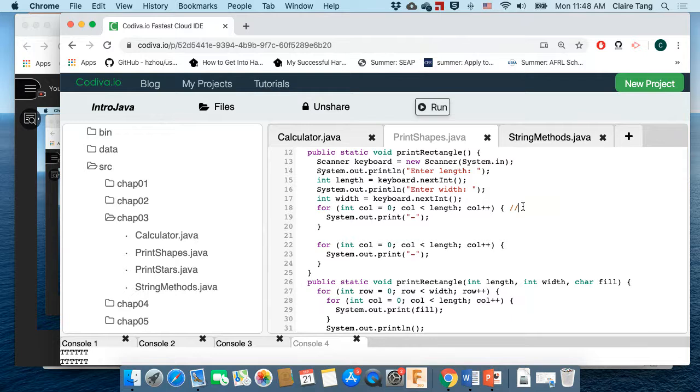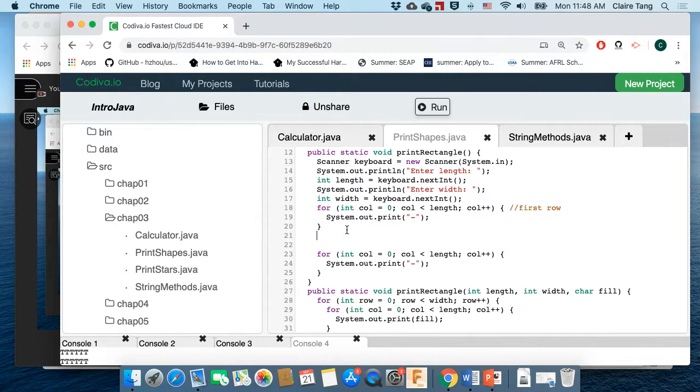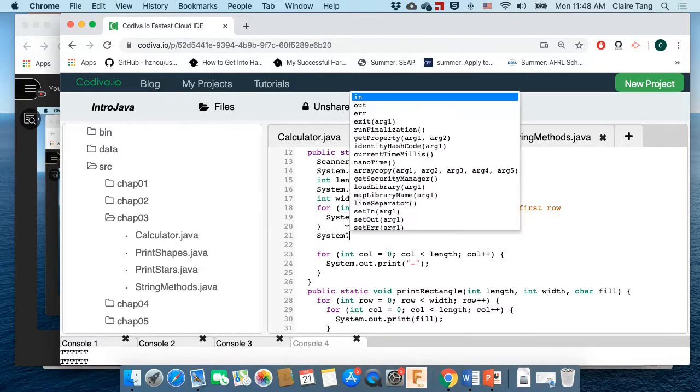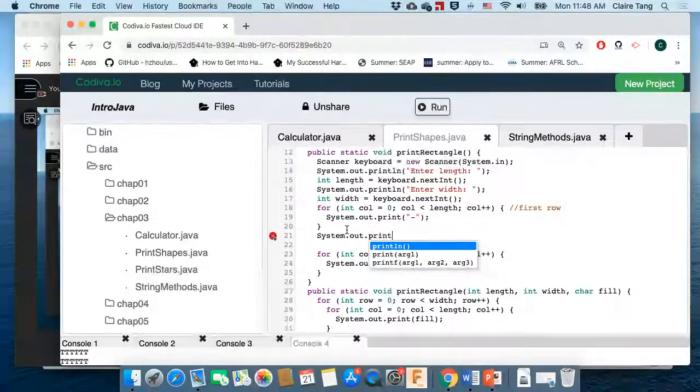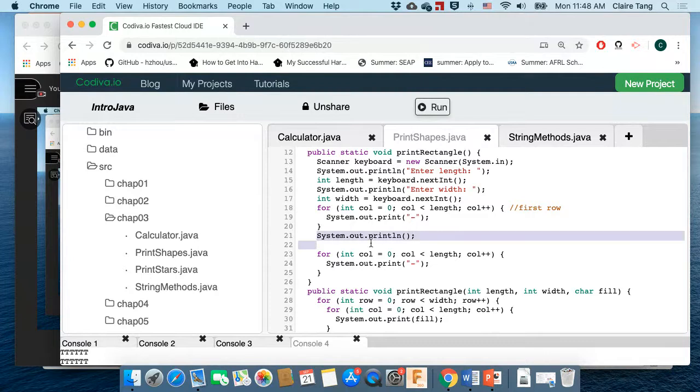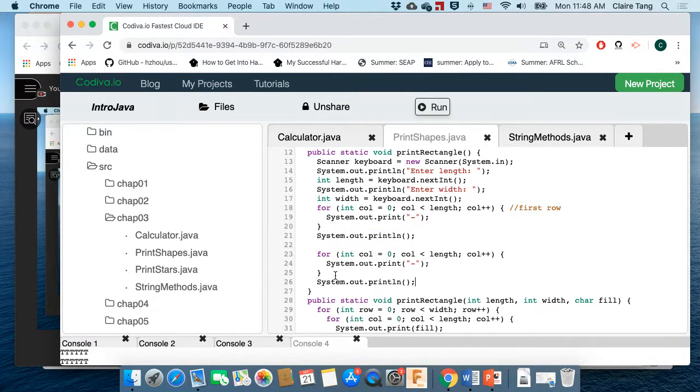I want to print hollow ones, okay? This is first, print first row, okay? Then after that, I need to say System.out.print. Okay, and this one too. And this is the last row.